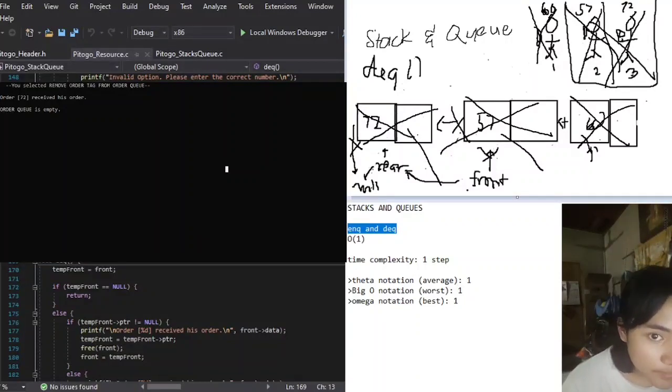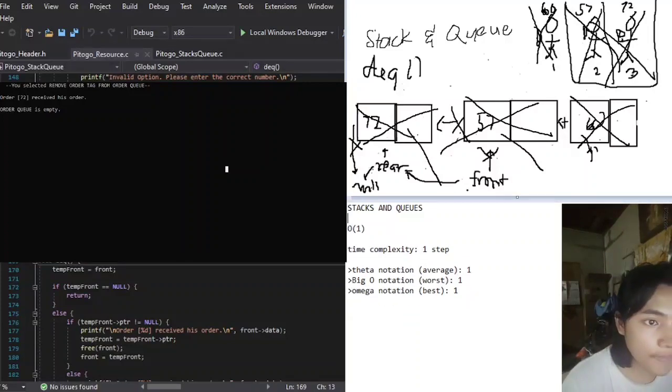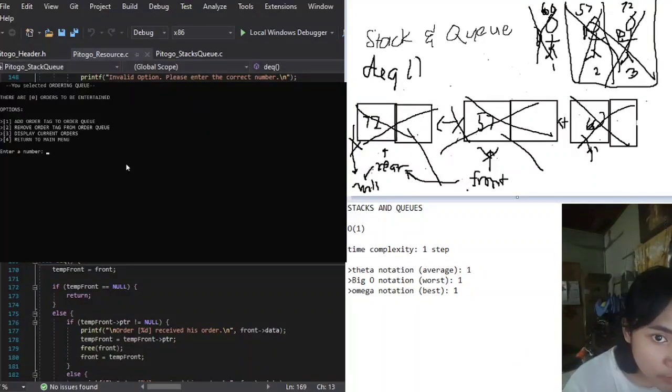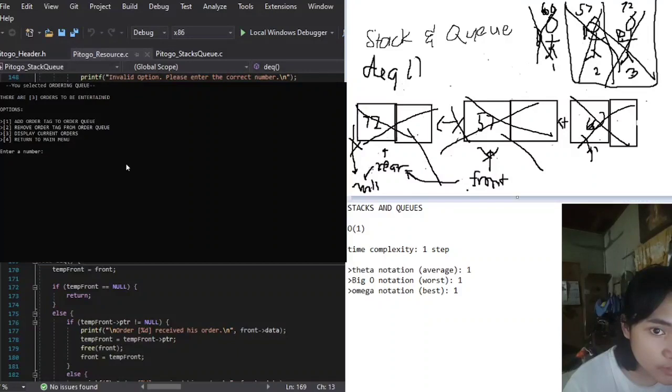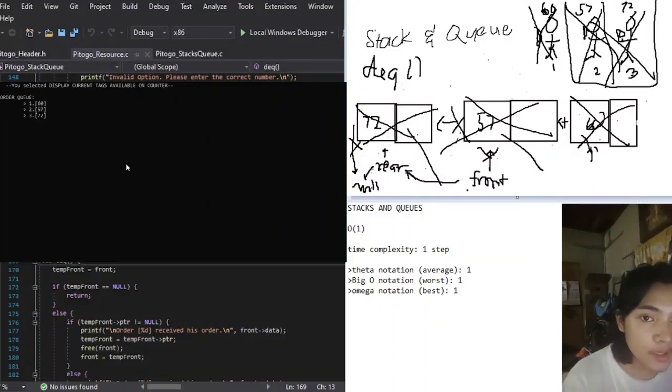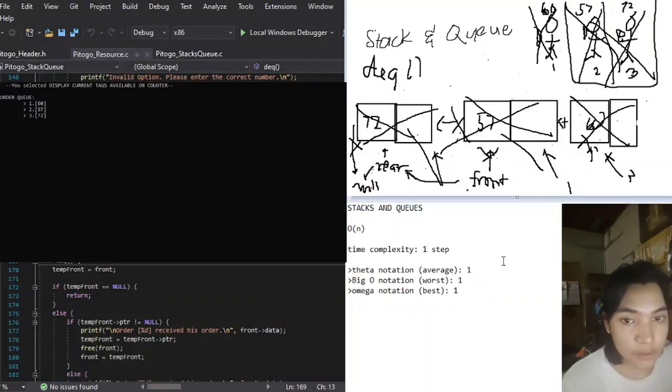So it's gonna be printing first 60, 57, 72. So in this we're gonna display. What happens here is that we are printing 60 first. After that we're gonna print 57, and after that we're gonna print 72, and that follows a time complexity of O(n) because it follows a loop.